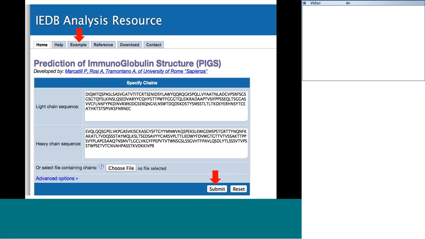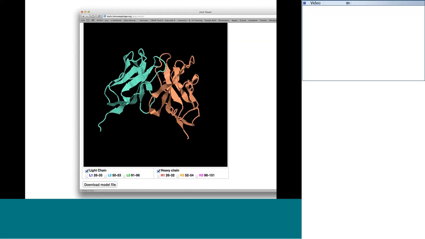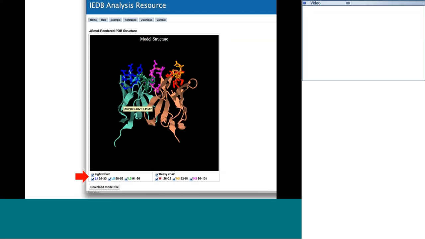And that's how the tool works. You can start by trying the example because it will be fast, since the example is already cached. You need to submit 2 sequences, one for the light chain antibody and one for the heavy chain, and then click submit, and that will be the result. The JMOL viewer will open, and you can select CDR regions, which will be in different colors.